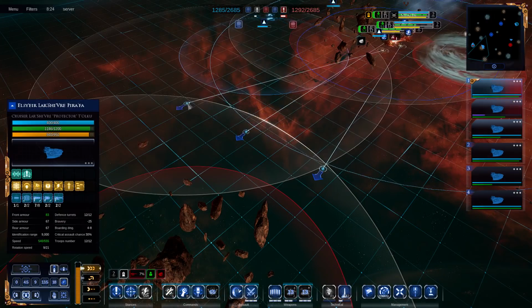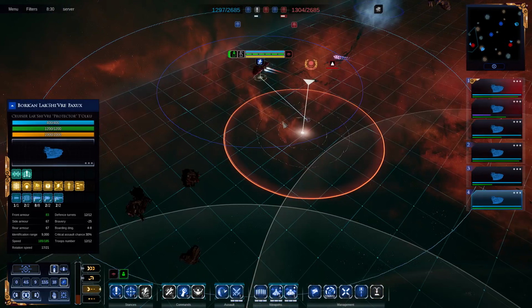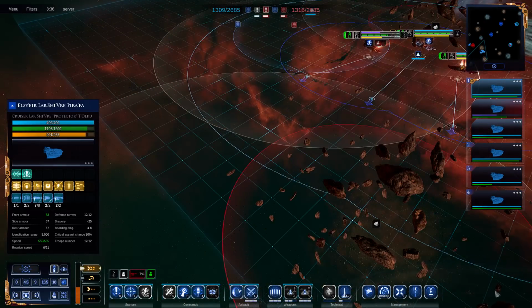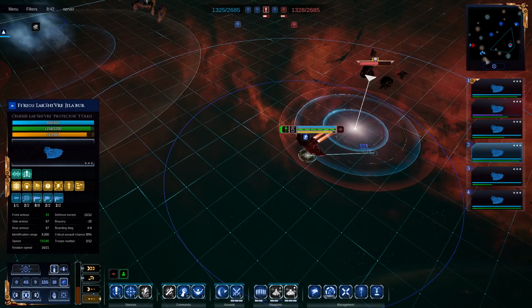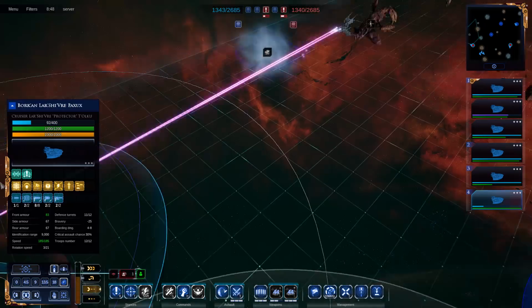Now let's see if we could do something about this, because we already know there's a light cruiser around. Although I did the stupid thing and let myself burn that out. And we have fighters. That's no surprise, but we know where it's at. We know exactly where it's at.